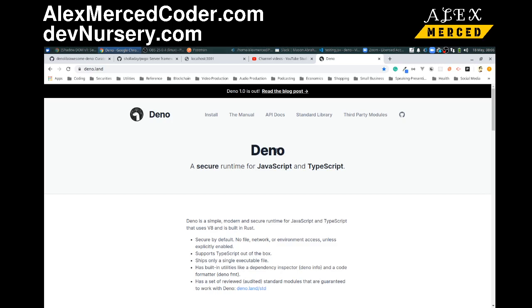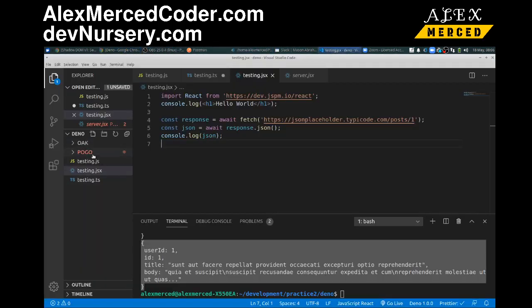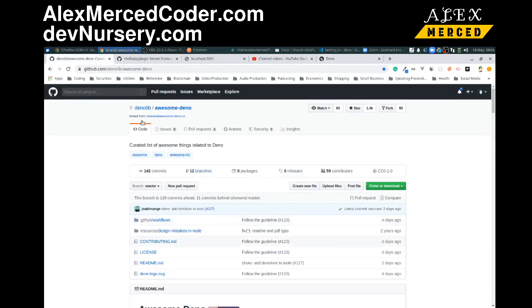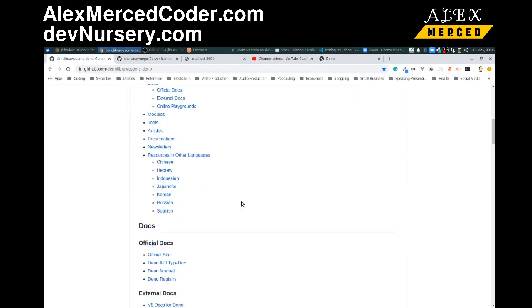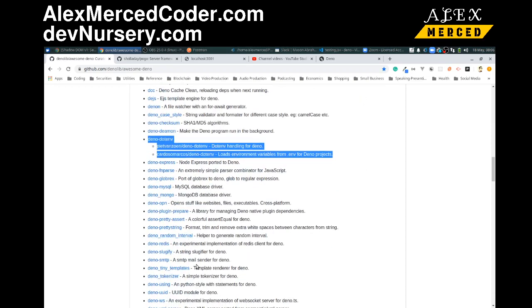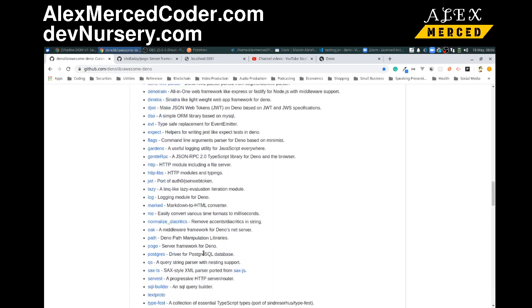But once you have it installed and it's working, it's pretty awesome. I'm really enjoying this Deno environment. I've really liked Oak and Pogo, which are the two frameworks I've used so far. There are little parts where you have to do a little extra work to get things done, because they're still being built. There's a page with all sorts of good Deno libraries, awesome Deno. Here you can find links to all sorts of different libraries to do pretty much the things you're used to doing in Node, just with Deno versions of the libraries. So check that out.